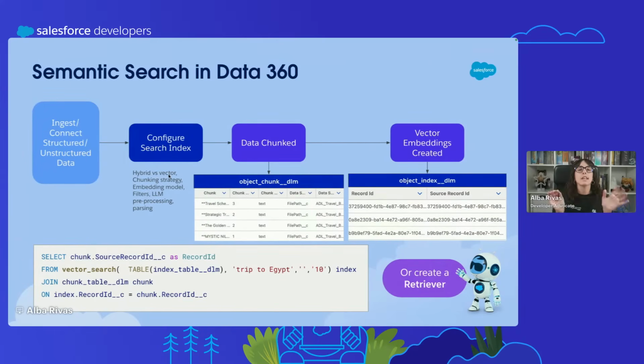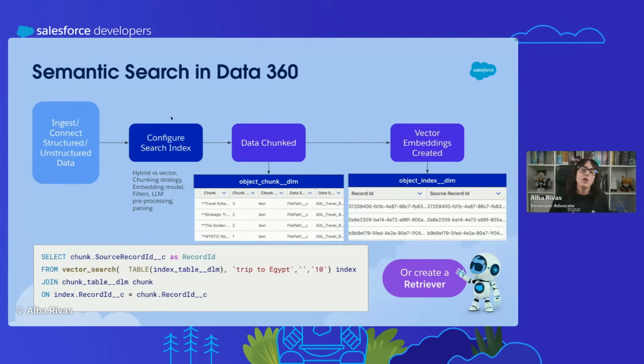Hybrid search is just the combination of vector search, semantic search, with keyword search. Which chunking strategy you want to select, which embedding model you want to select, if you want to apply any filters, if you want to do any pre-processing or parsing using an LLM, and this is one of the things that intelligent context provides, okay?